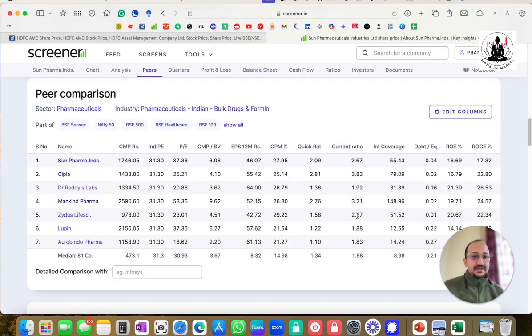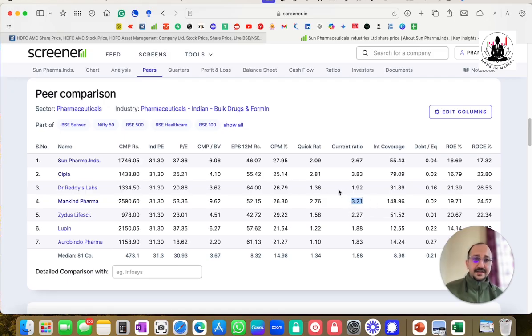So as I told you, for the companies having a current ratio of 3, it means they're having extra cash. So Cipla is having some extra cash. They should utilize the cash in a better way. Mankind Pharma, they are having some extra cash in hand. They could have used this cash in some extra way.